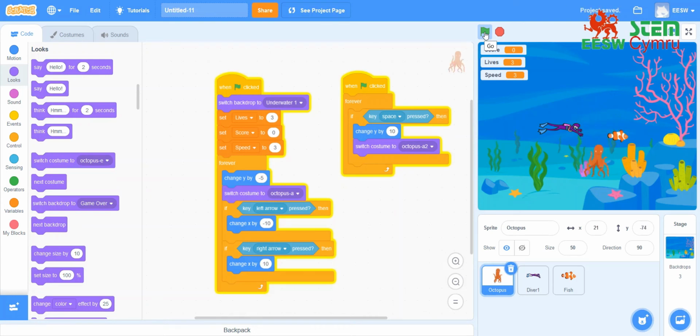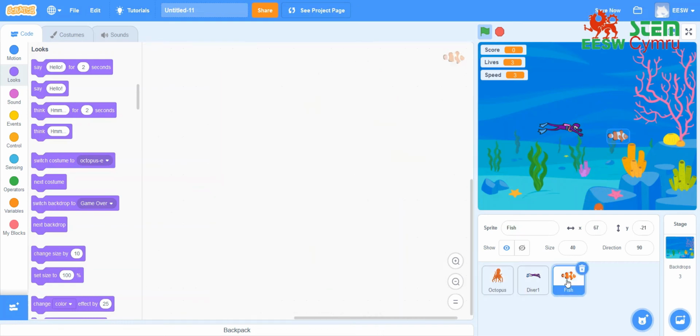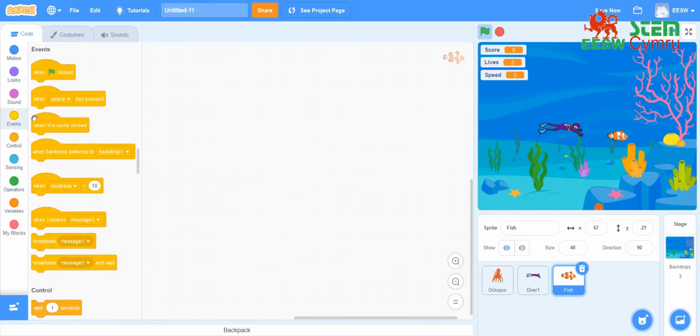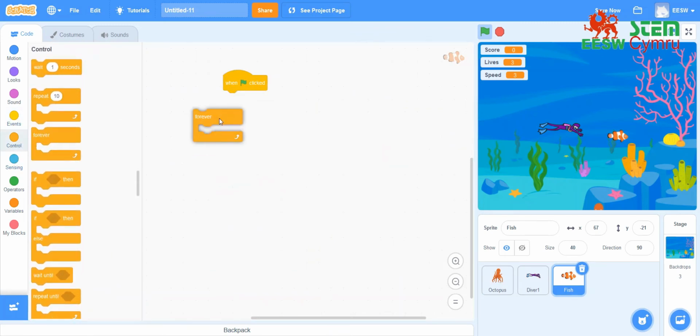Next, let's have a look at the code for our fish that we're going to be chasing. So we're going to go over here, and when the green flag is clicked, when the game starts, we're going to use our forever loop because our fish is going to move all the time.